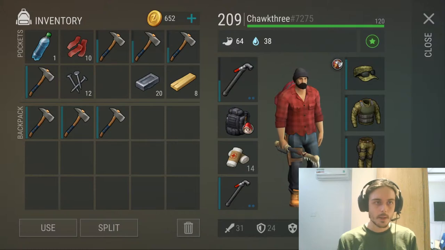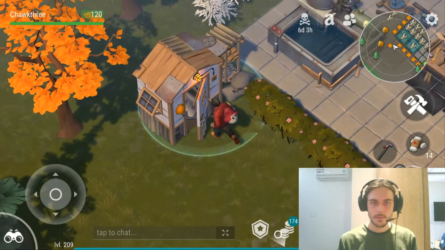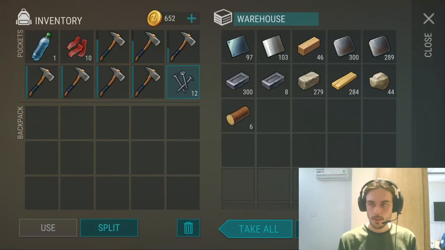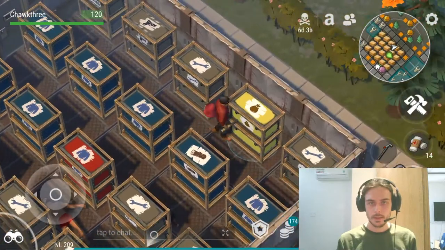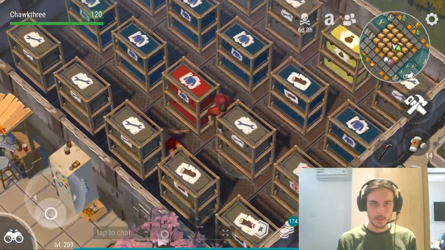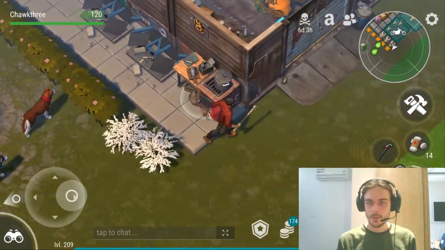Alright, let's see. Yeah, that's more than enough. We're good. Alright. We are raid ready. Ooh, I'll see if I can get anything half decent on this raid. Let's pop these nails back up here. And alright, we are ready to get some more gold bars. Woo!